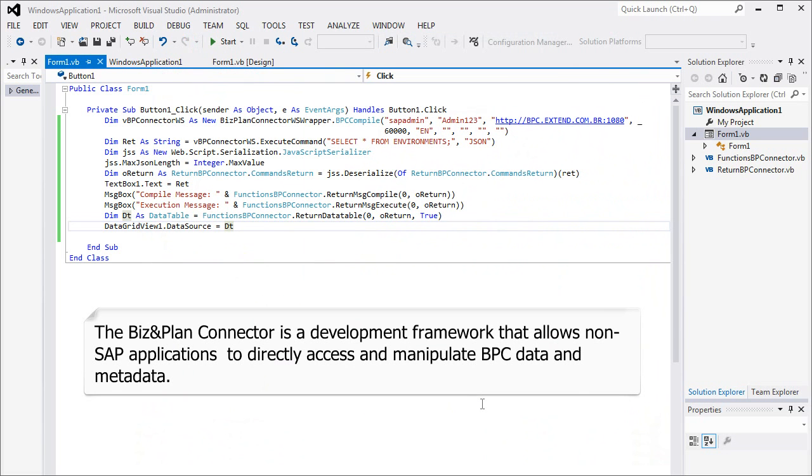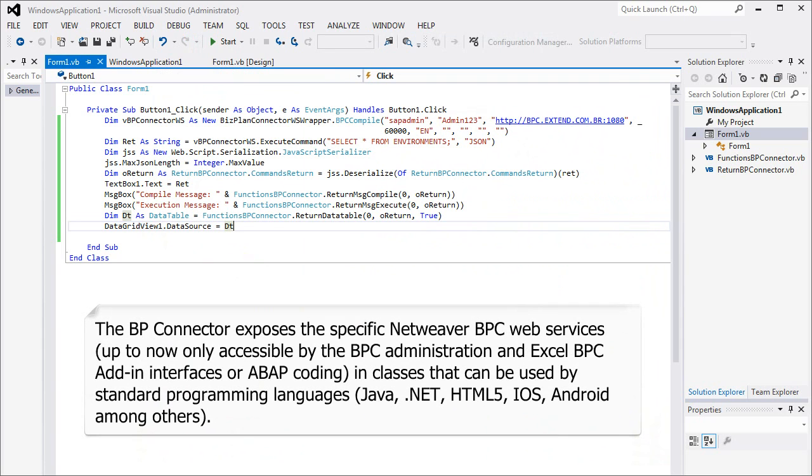The Biz&Plan Connector is a development framework that allows non-SAP applications to directly access and manipulate BPC data and metadata. The BP Connector exposes the specific NetWeaver BPC web services, up to now only accessible by the BPC administration and Excel BPC add-in interfaces or ABAP coding, in classes that can be used by standard programming languages: Java, .NET, HTML5, iOS, Android among others.